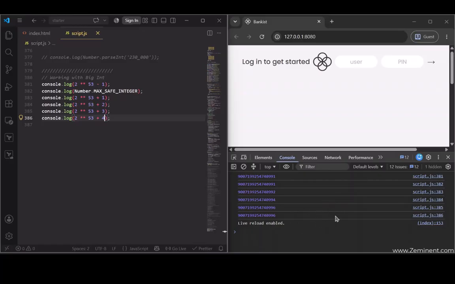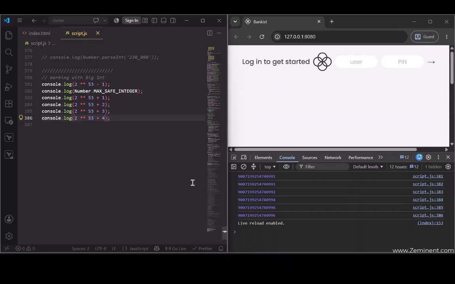This can be a problem sometimes, because in some situations we might really need numbers way bigger than this one, for example for database IDs or when interacting with 60-digit numbers, which are actually used in other languages.